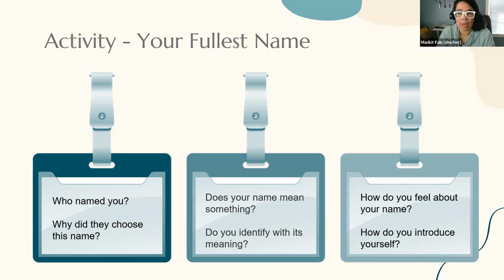So like Nadia said, why are we asking you to think about this? Why are we starting a session on inclusive pedagogy talking about names? Firstly, we know that naming is important, and that includes personal names, nicknames, chosen or changed or altered names. They help us to situate ourselves. But we also wanted to start the session off with some self-reflection, because that's one of the guiding principles of this entire toolkit and this work. The ability to self-reflect, to recognize where you're situated and to move forward from that positionality.